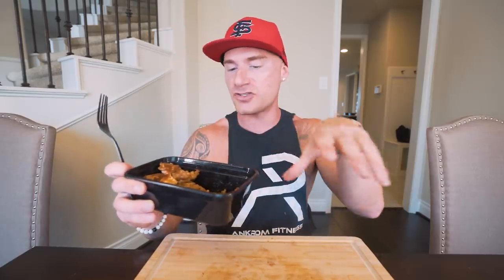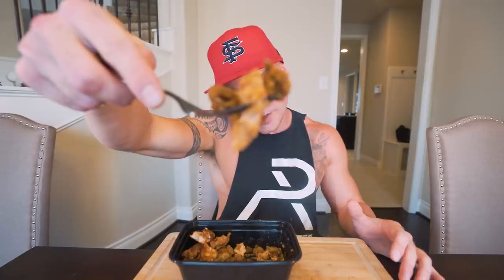A pro tip: anytime you microwave this in a Tupperware container, take the lid off but just kind of turn it to the side a little bit so it creates two little air vents — but leave it on while you're microwaving it. That way if your sauce gets hot it's not splattering in your microwave, making a big mess you've got to clean up. But also it steams it down in there, and if you have sauce on something it kind of spreads it around a little. I've been doing it with the French toast all week — it's a game changer. Just another one of those Remington tips.